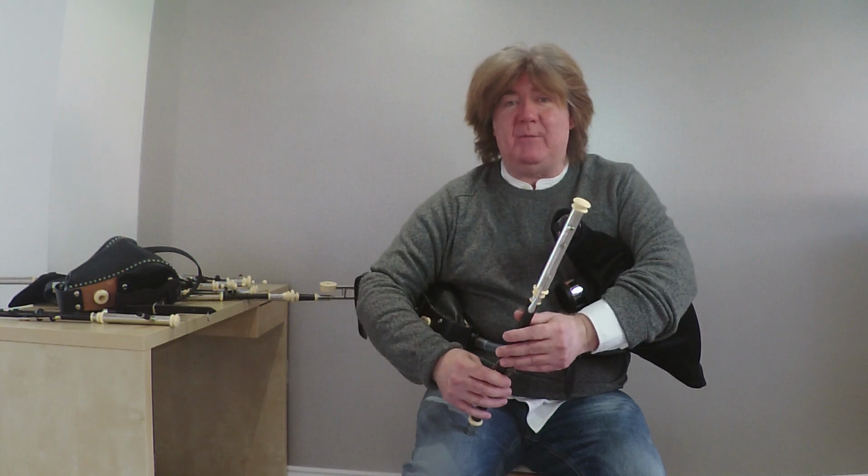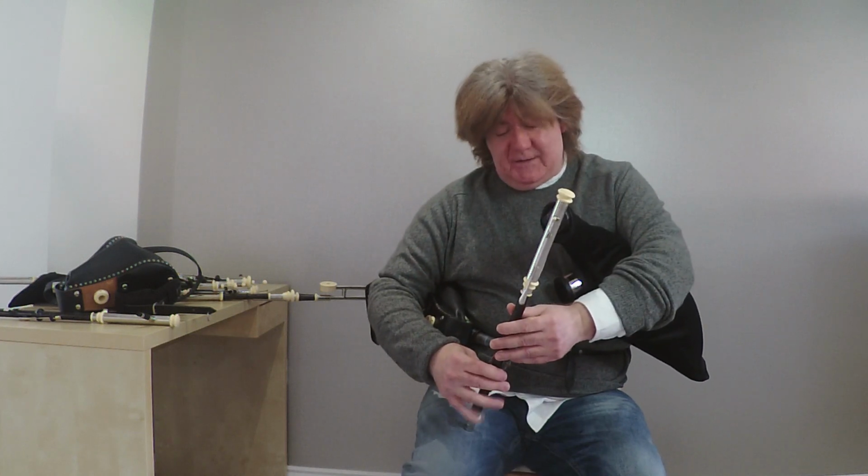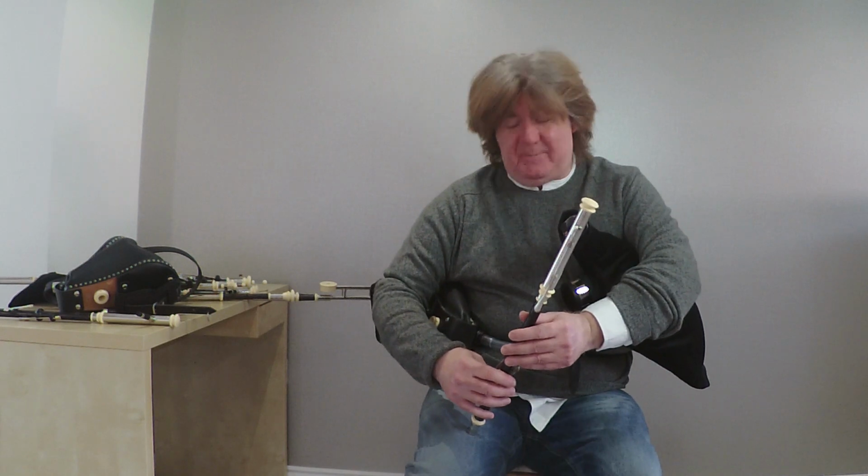So that's the scale. And if you notice, I'm actually stopping in between the notes because it's blocked off on my knee. That makes the bellowing much easier. Unlike real pipes and small pipes, where the chanter's there and you have to keep everything going, you can actually stop in between the notes, which makes the control of it just a bit easier.